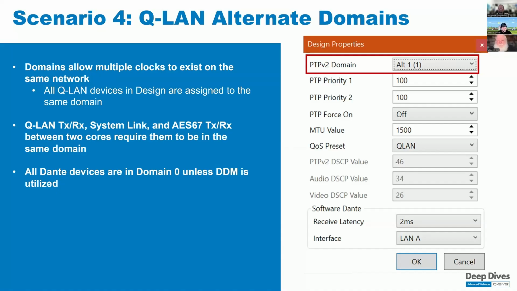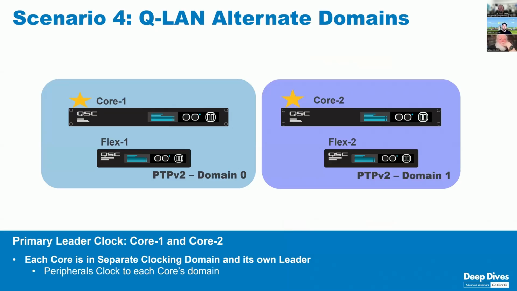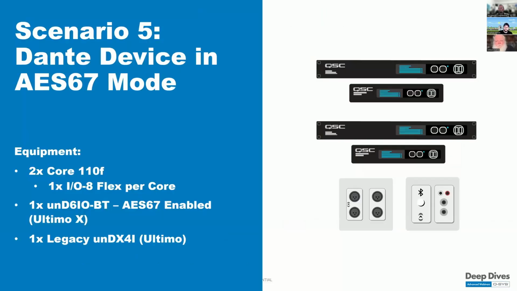Anyone seen that? Yeah, thank you. I see a couple hands there. So that is a result of our BMCA running over and over and over again. If you see your clock leader changing all the time, that's indicating that we have an issue on our network infrastructure. As an example, I can run core 1 and its peripheral in domain 0, and I can run core 2 and its peripheral in domain 1. So core 1 and core 2 are their respective clock leaders in their PTP domains. Again, that allows us to separate their network clocks. They're not clocking together.